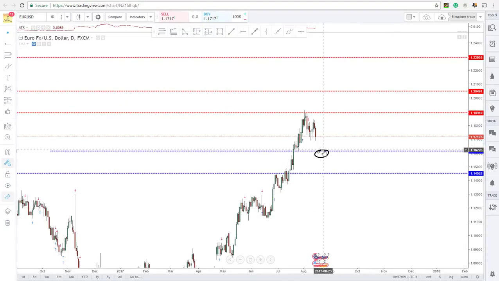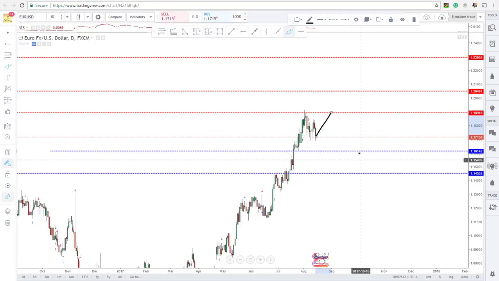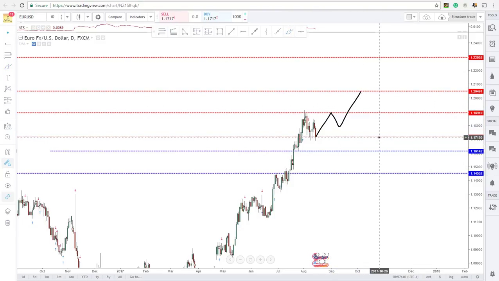It is possible that we break below the 1.16 area and we make it all the way down to that 1.145 zone. And that's the next place we'll be looking for an opportunity to go long as a major level of support here at the trading channel. Now, if we get a retest of our resistance level here at 1.189, then we'll look for an opportunity to go short. And if we bust above that, the next level of resistance we'll be looking at is the 1.204 zone for opportunities to go short here on the euro dollar.